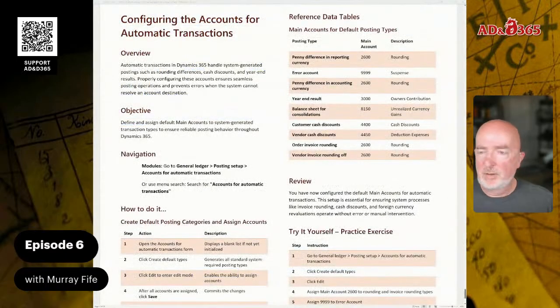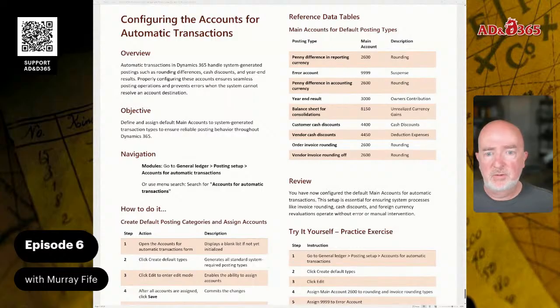Now, the final item that we're going to do today before we finish this module, or this section of the configuration, is just a little bit of tidy up. Now that we've got a chart of accounts and we've configured our ledger, we can set up some of the accounts that are being used for the automatic postings. This just tidies things up a little bit. What we're going to do is say what our error account is.